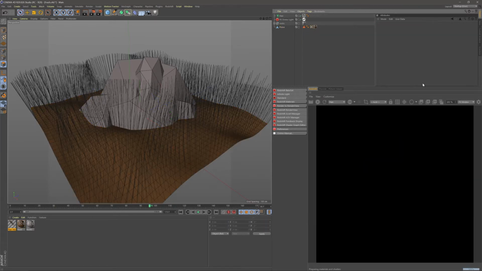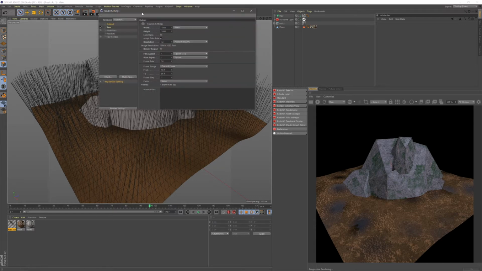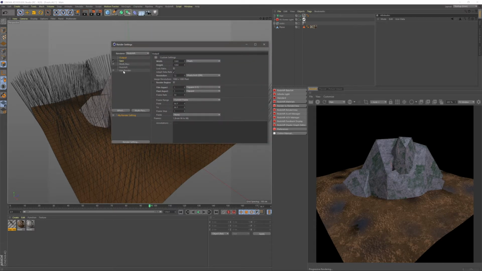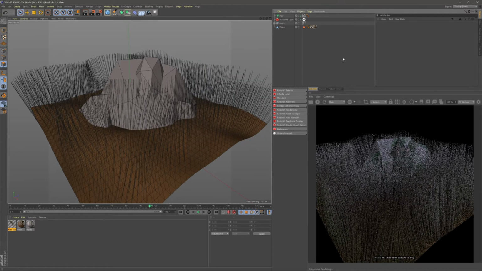So if I turn my IPR on, you don't need to use Redshift for this, I just wanted a live view while I talked about it. You can see we don't have any hairs here at all. And this is because in our render settings, we need to come in and turn this tick box on called Hair Renders. So now updating my scene, you'll see we have all these hairs that are very long, very grey and look nothing like grass. So let's go ahead and change some parameters.